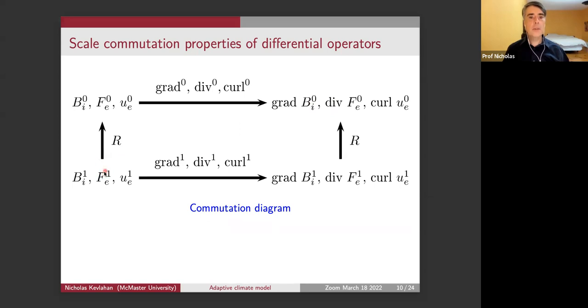There are two paths you could take. You have your fine variables here. You could restrict them and then apply the differential operators, or you could apply the differential operators at the fine scale and then restrict the results to get these here.